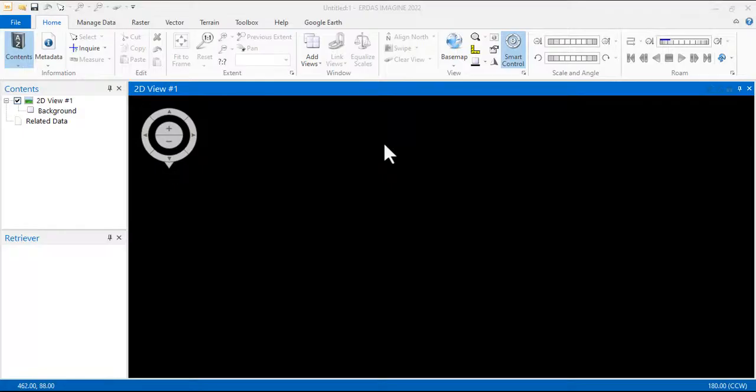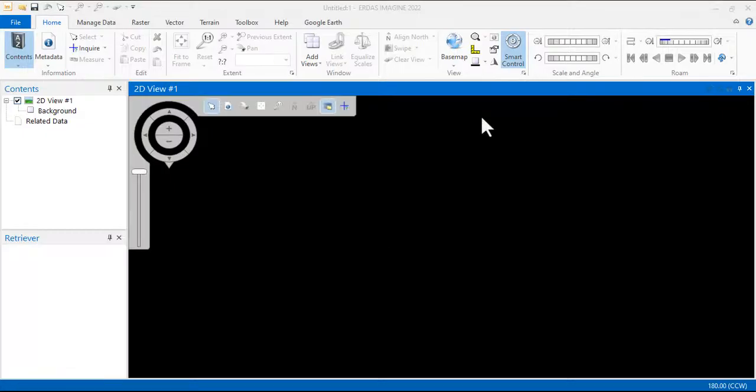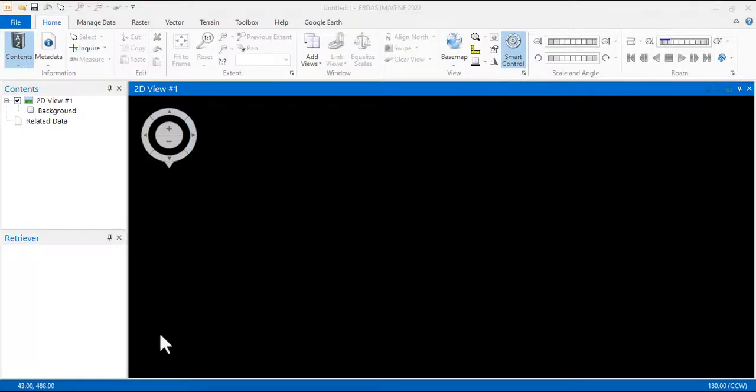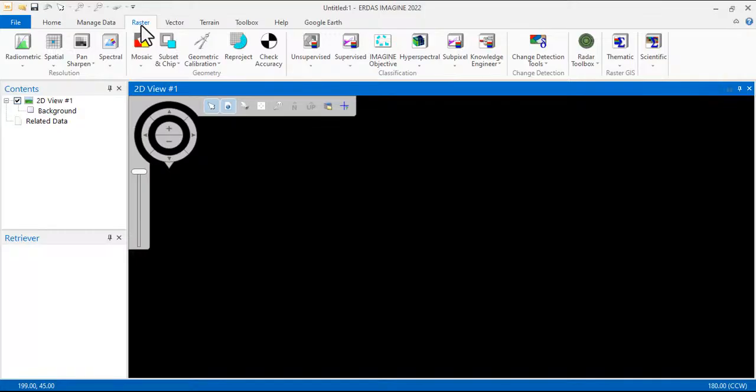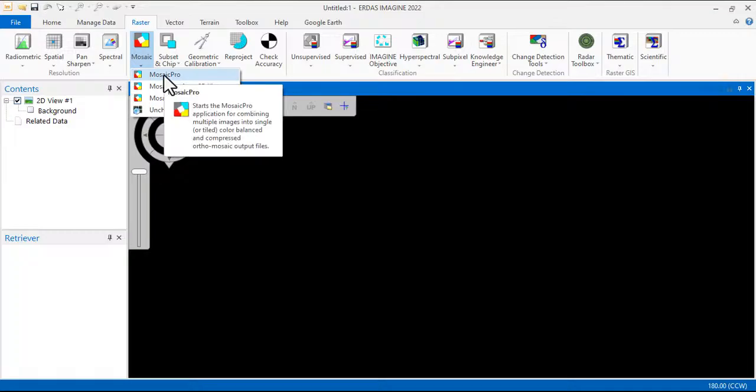it gives you some haphazard result, but we just have to try what we can do. So today we'll be using ArcGIS Image Analyst to perform these tasks. Any version from 2011 onward is good because they have a similar interface, but I am using the 2022 version. Once you launch it, the next place to go is Raster. While on Raster, you see Mosaic directly under it for this version. Click on the drop-down button and you will see Mosaic Pro. Click on it.